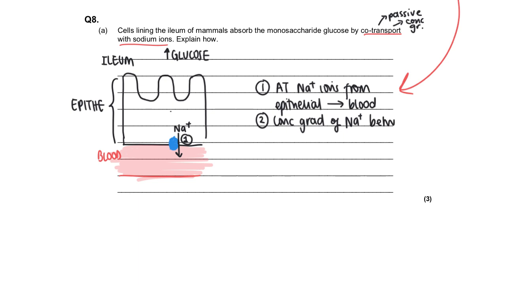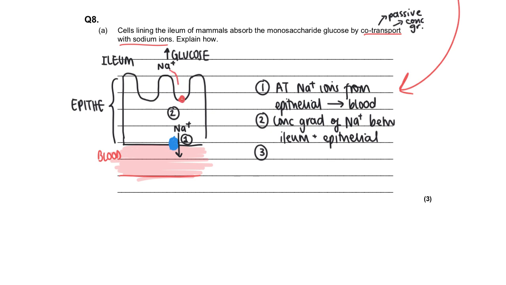So the sodium that was inside the epithelial cell has now been chucked out. There's sodium in the ileum. It's found in all sorts of food products. You know, salt is sodium chloride. So then we got that concentration gradient between the ileum or the ileal lumen and that epithelial cell. And so step 3 is now that this glucose is able to enter the epithelial cell through co-transport.